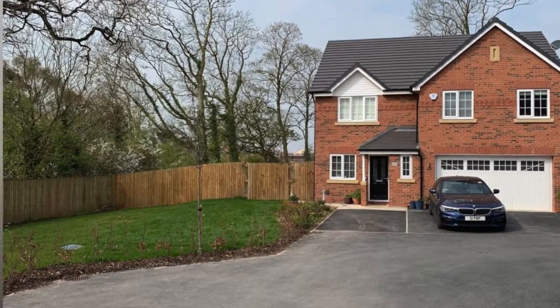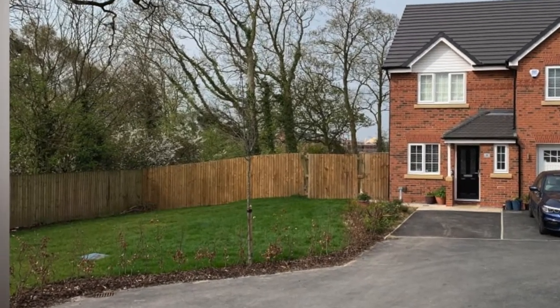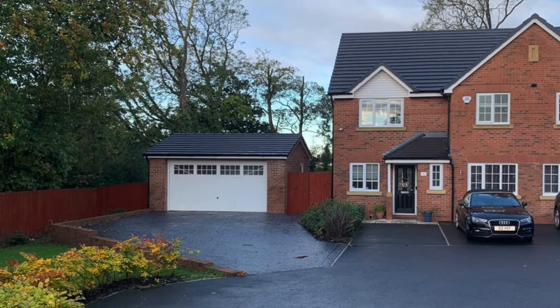If you've got space in the garden for a shed, buy one of those, move all the stuff in there and you are good to go. We were actually lucky enough to have space alongside the house to build another garage, so we just moved everything from one room to another. But obviously not everybody has that option, so you're going to have to be a little bit blunt about it.